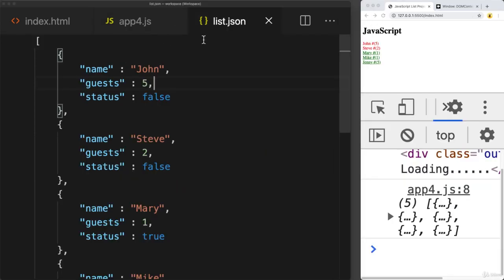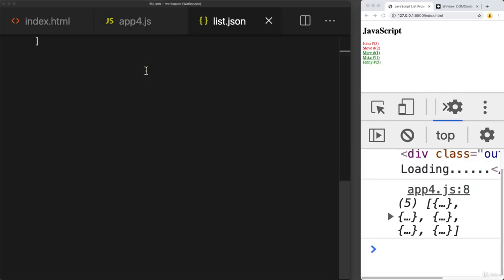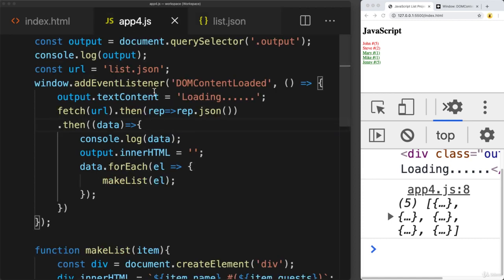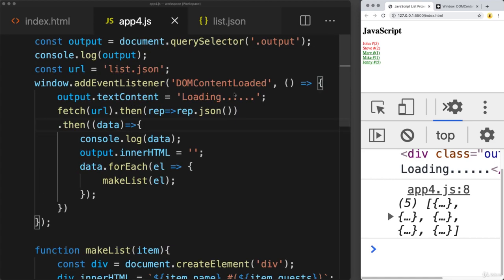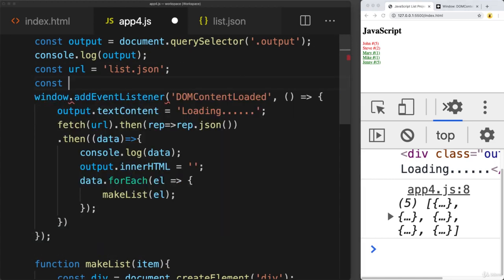In the last lesson, we set up a JSON file and we loaded the data into the web application that we're constructing. So in this lesson, we want to make it more interactive so that we can toggle and add the confirmed off and on, and also keep a basic global object of the list so that we can store it to local storage. So this is going to be our list object.